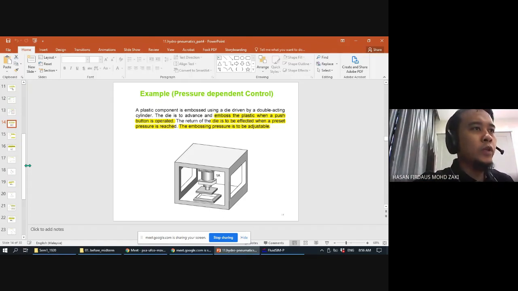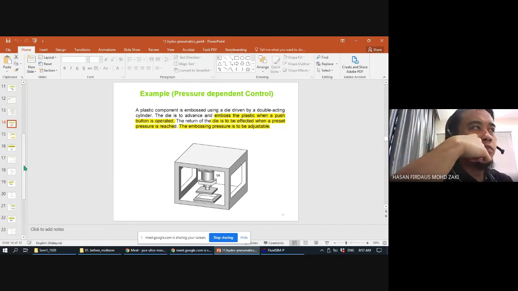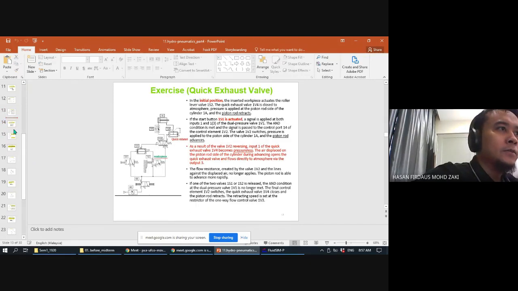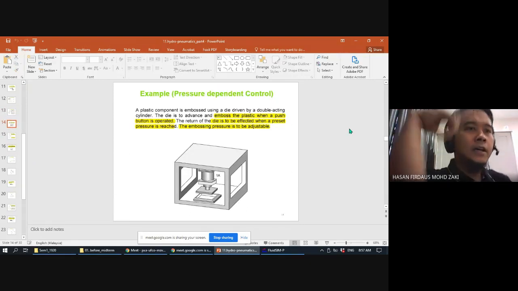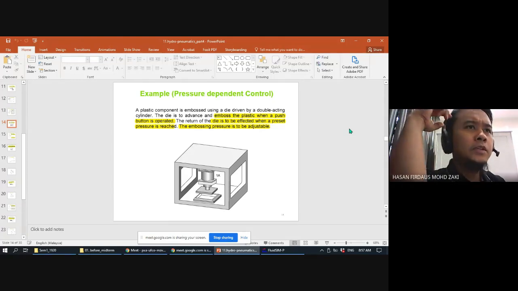Today, inshallah, we'll continue with pressure dependent control, or sometimes we call it pressure sequence control, whatever you want to name it. Let's assume we have this kind of application. A plastic component is embossed using a die driven by a double acting cylinder.